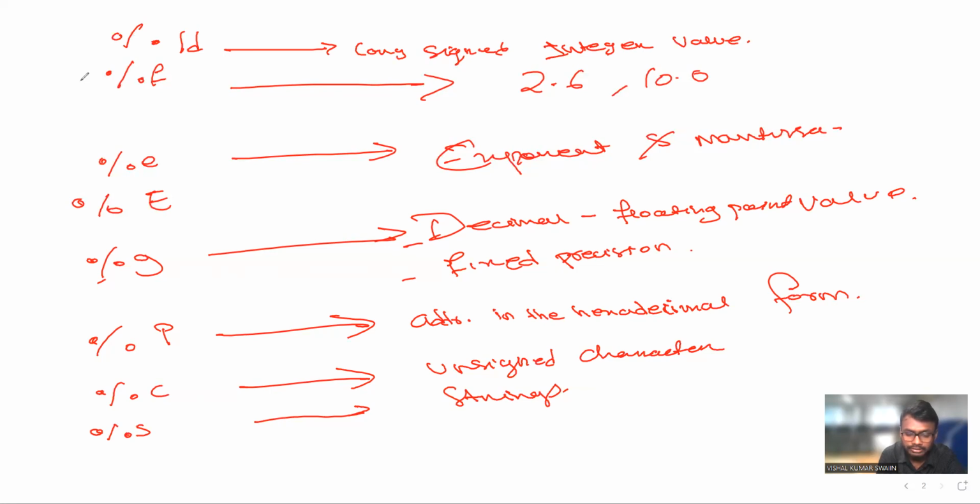Then after that, if you want to know how to use all these things, for example, I'm just writing one program for percentile u, okay?